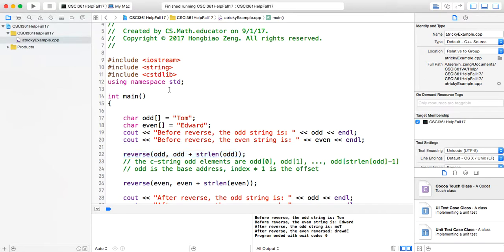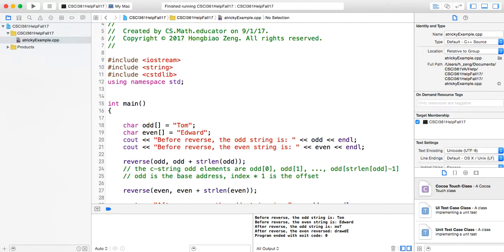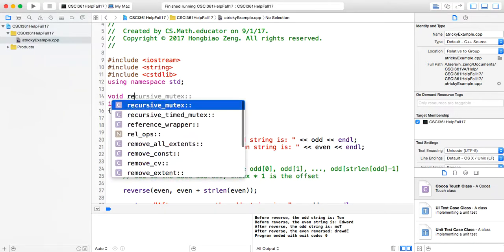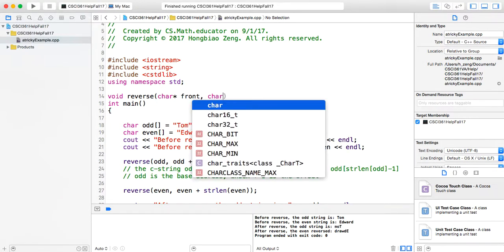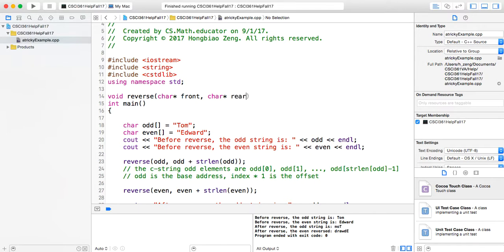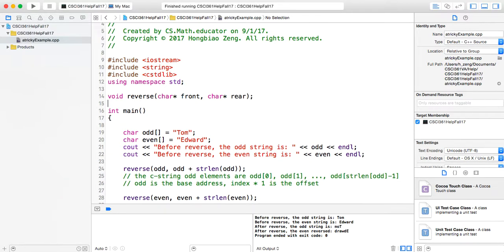So in order to use your own function, you need to declare reverse. So I declare reverse, which is char pointer front, then char pointer rear. After I declare it, this will shadow the built-in reverse function.